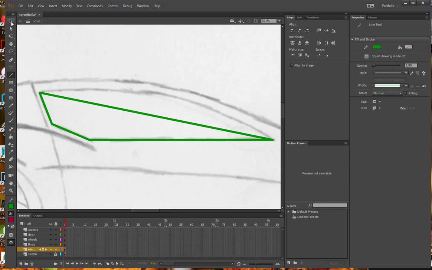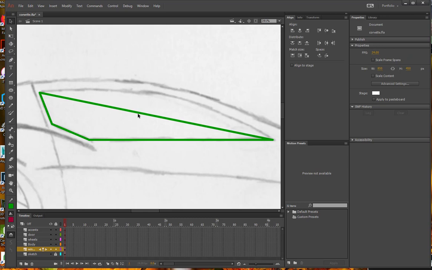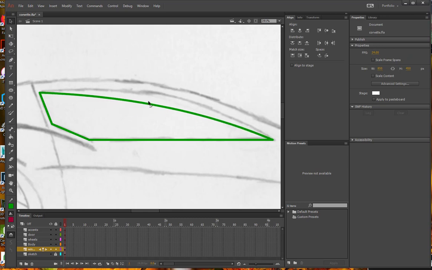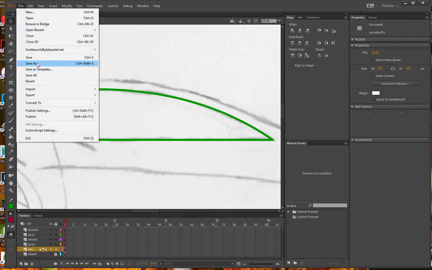Now it's not exactly the right shape, but because of the drawing mode that we used, we can go up and grab the selection tool. And as soon as you hover over that line, you're going to be able to bend it. So click and drag to create that bend to make the window, and click and drag again to create a slight bend in that lower left section of the window. And this is a really good place to save.